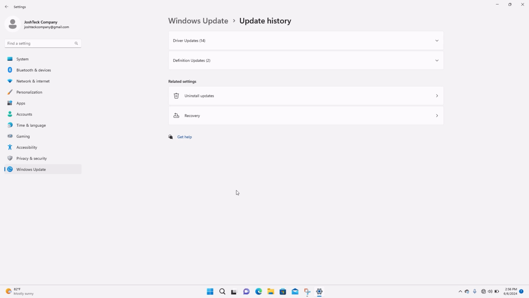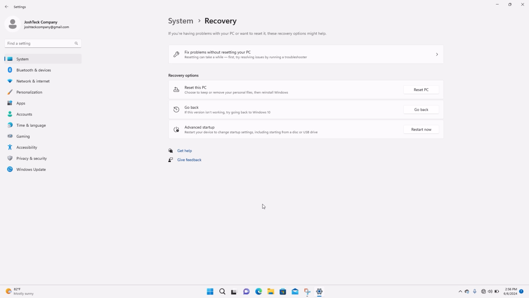Then we go to the recovery option. Recovery option is one of the most useful options that helps us go back to Windows 10 without using any tool to downgrade. Here we have the option that says Go back.